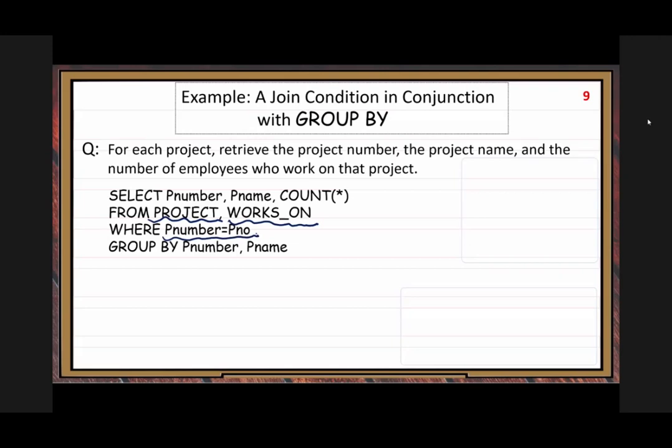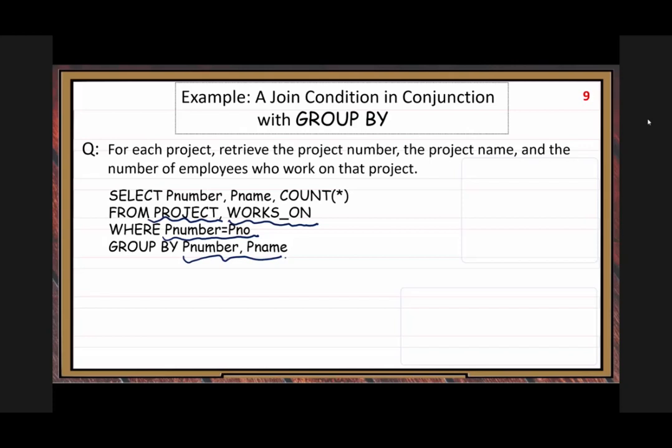After you join the tables, you get a larger joined table, right? But next you need to define groups. Look at this way. We use 2 attributes: project number and P name, project name, comma. It's legal, 2 attributes.